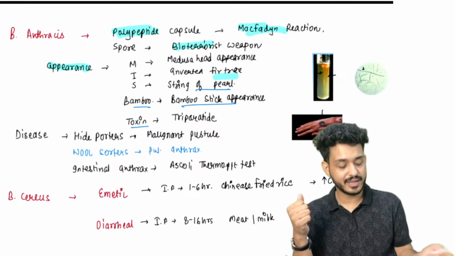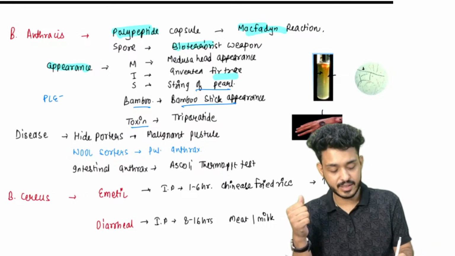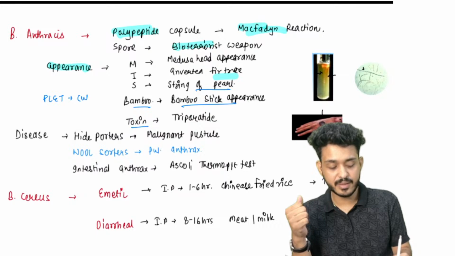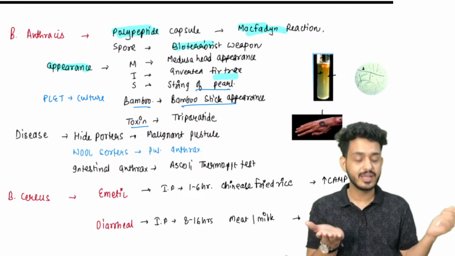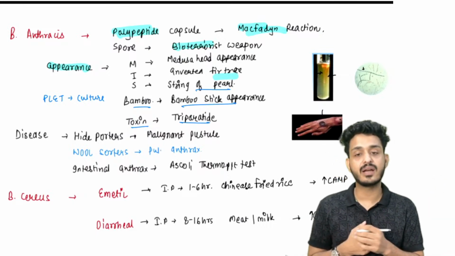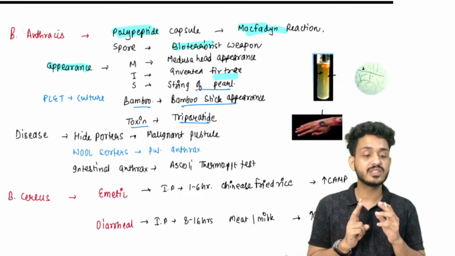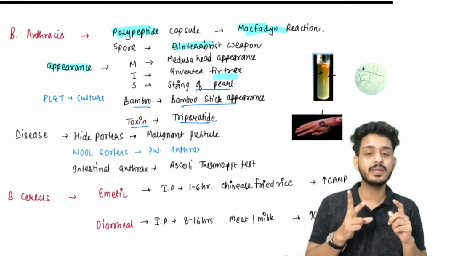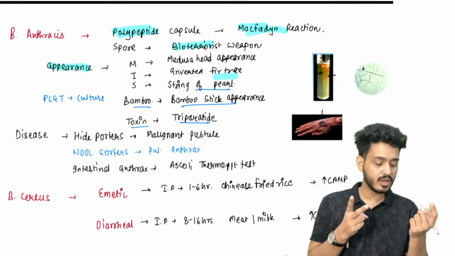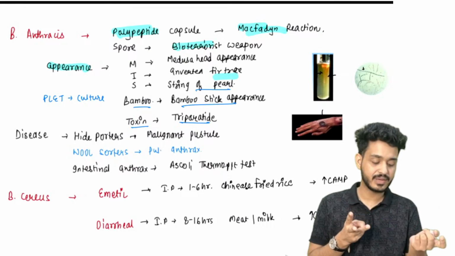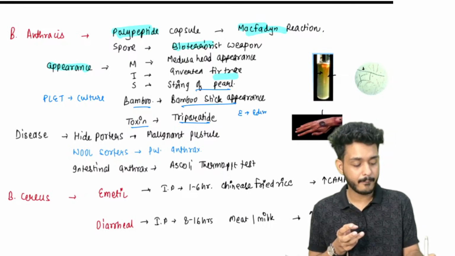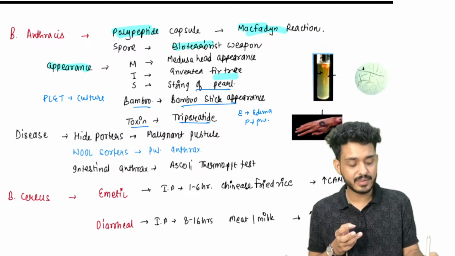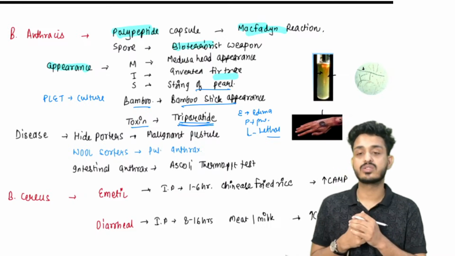Okay, and she is having a plate. Plate is a culture media, right? She is having a plate in one hand, and in the other hand she is having a bamboo stick. In the plate we are having a tripartite toxin. Three things will be there inside that toxin. P for protective factor, E for edema factor, and L for lethal factor will be there. So it is a tripartite toxin.